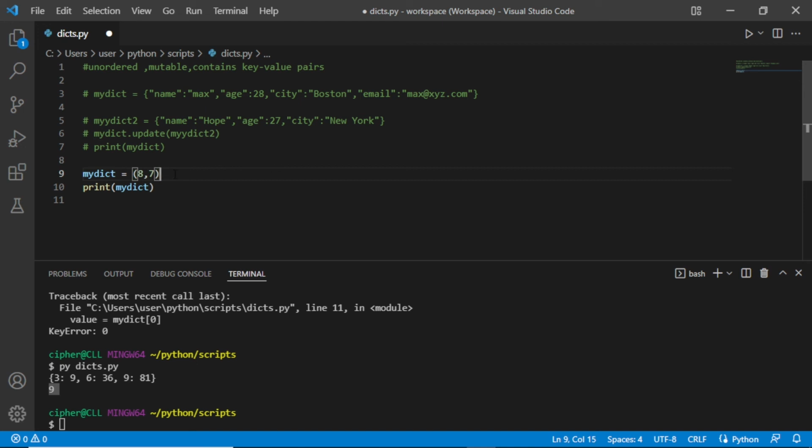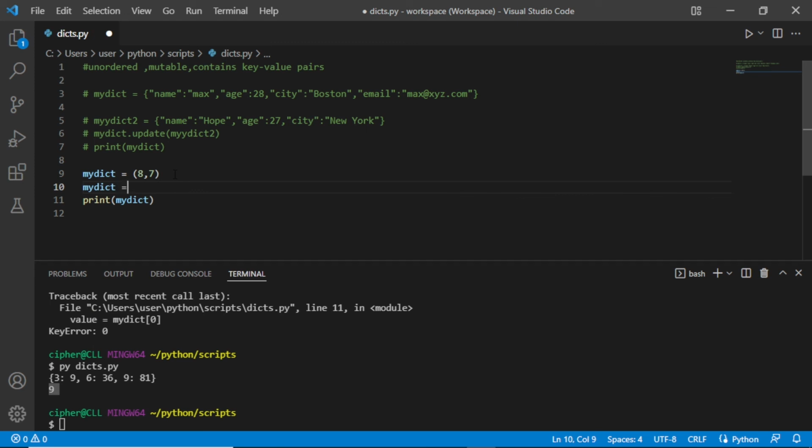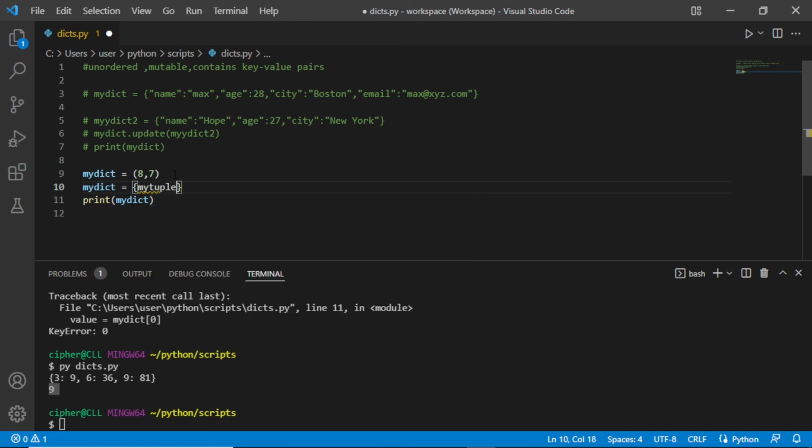So if we say my dict of my tuple equals, the value should be 15.